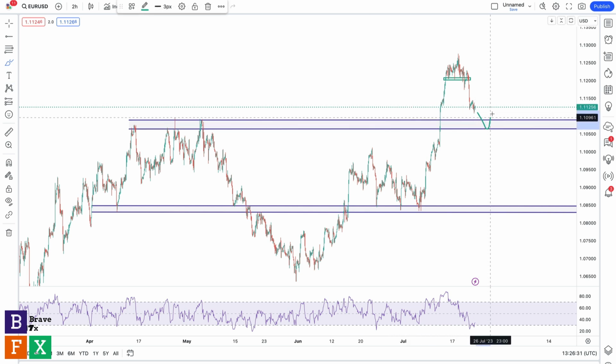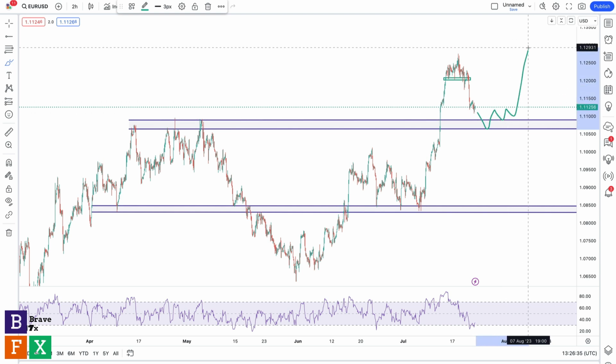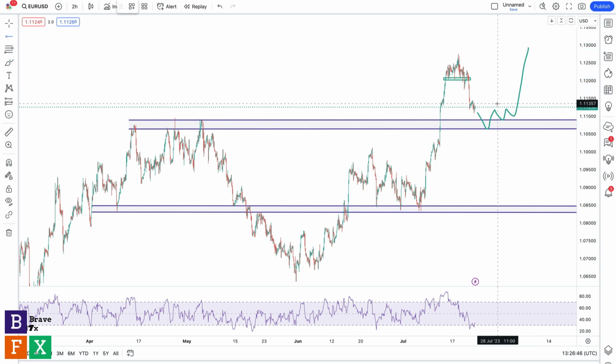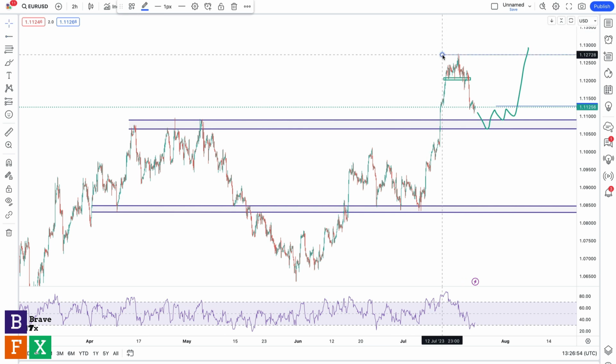So I'm going to wait for a reversal, a higher low, and a move upward. So this is going to be a better confirmation that we are indeed going to reverse, or we're indeed reversing from this area of value, aiming for higher price targets. And my entry is going to be around this price level, so when we break out from the consolidation after hitting the bottom. And then my first take profit is going to be around these highs. Second take profit is going to be as we move higher. My stop loss is going to be maybe probably around these price levels to be on the safer side.